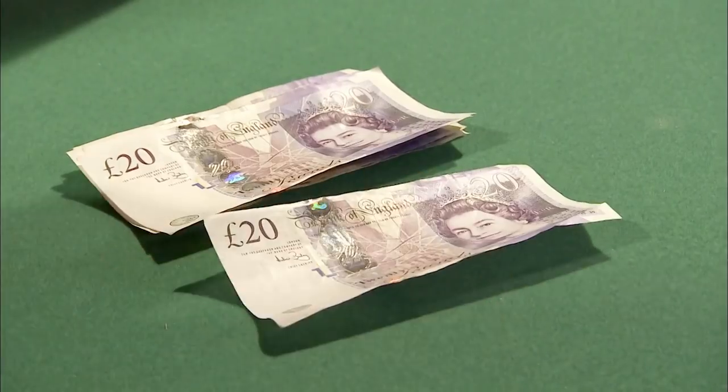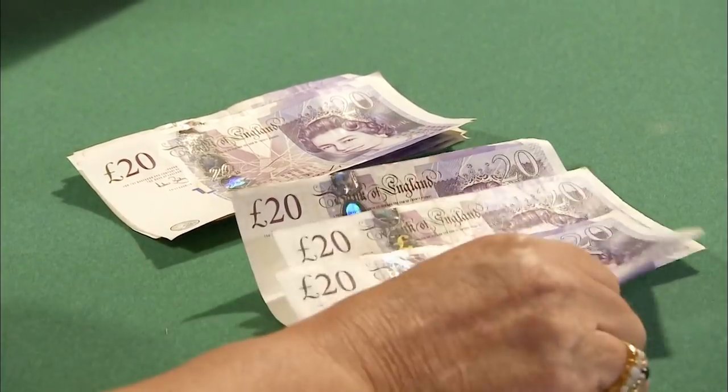1, 2, 3, 4, 5. Is that good so far? It's not a bad start. 120, 140, 160, 180. £180, Richard. Getting close to your £200 kind of ceiling or 220. What do you think? I think she likes it. I think she wants it. And I think it's all the money for the auction. But I think you'll push her a bit more, yeah.